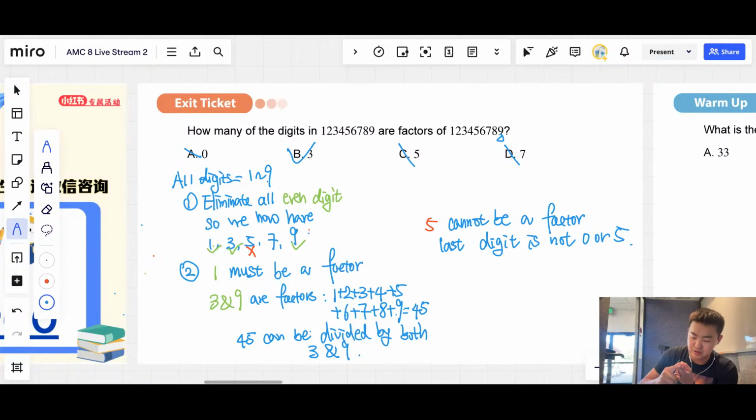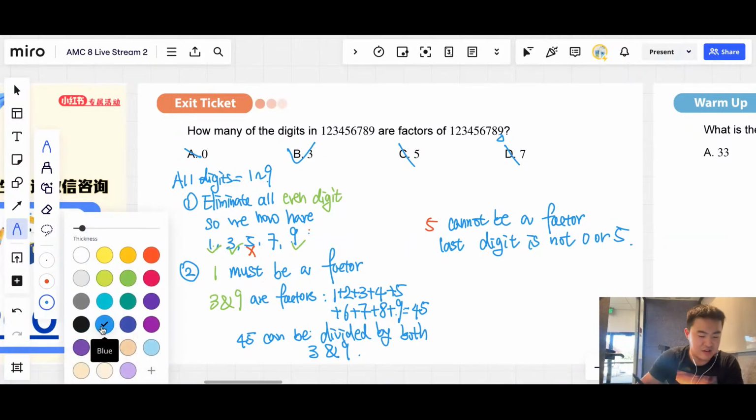Unlike 3 or 9, where there's an easy way to quickly determine if a number is a multiple of these two numbers, if we want to test whether a number can be perfectly divided by 7, there are some rules you can apply. For example, remove the last digit and subtract it from the remaining numbers. But the rule is kind of complicated. I recommend you to just try it: divide the number by 7 to see.